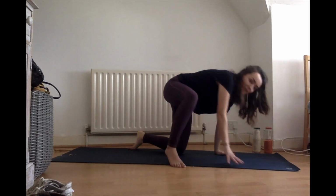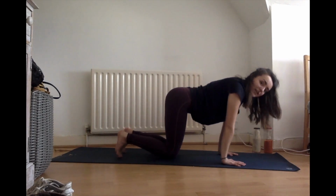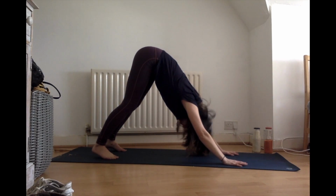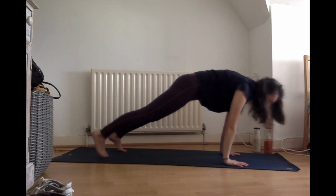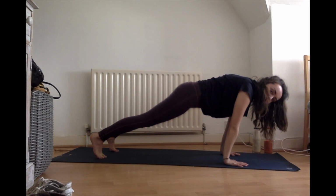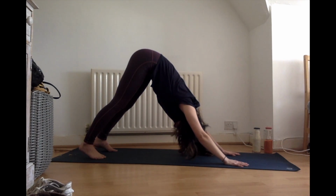We are gonna begin in our all fours positions, and then from here we're gonna tuck our toes, and then as we exhale, press our way up into our downward facing dog. With our next inhalation, take your gaze forward, and then tuck your tailbone, take your body down and come into your plank position. And with your exhalation, you're going to untuck your tailbone and stick your bum out up towards the sky and come back into your downward facing dog.